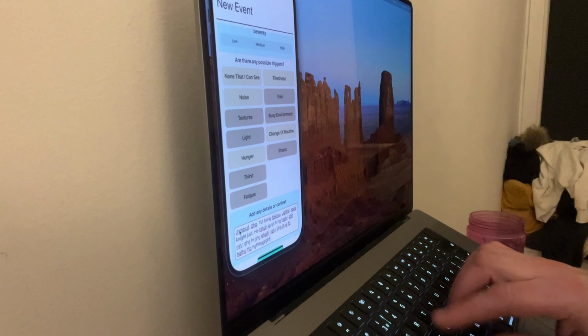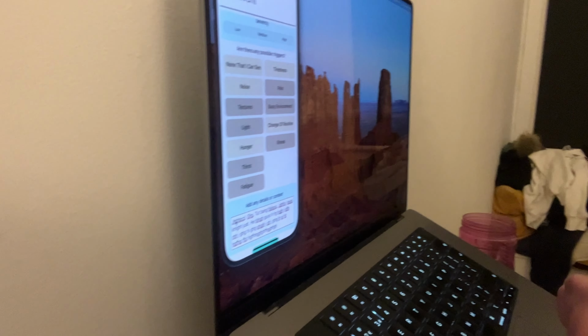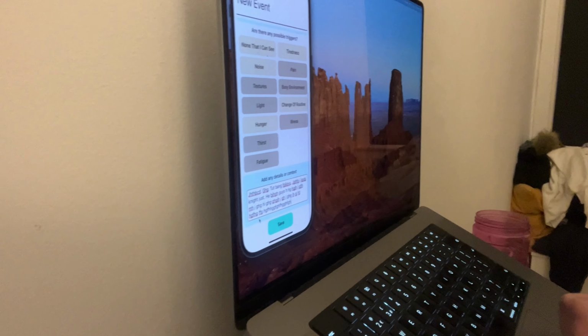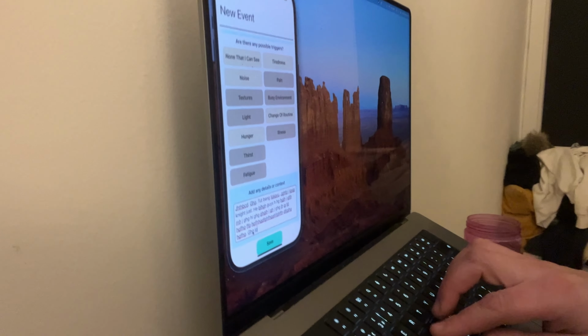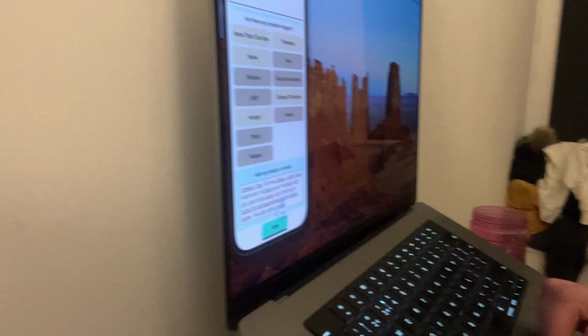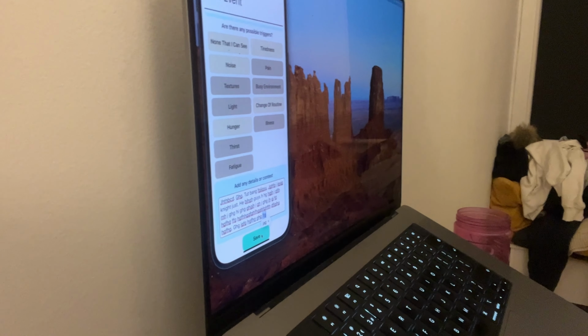So save just scrolling off. Now the rectangle behind actually will match the spacing underneath every time it creates the new line, which I'm super pleased with. I'm glad that works. And then we have the save button, which again, I haven't put the functionality in with that yet, but that's next step. So next step is the functionality. It will be the save function, and then it will be the array function of adding all of these things in and out of the array as you select or deselect the possible triggers. So that's pretty much it.